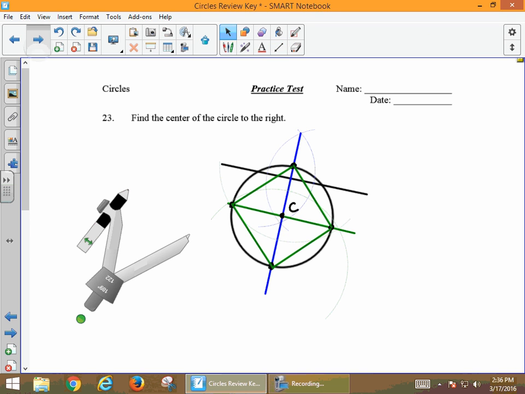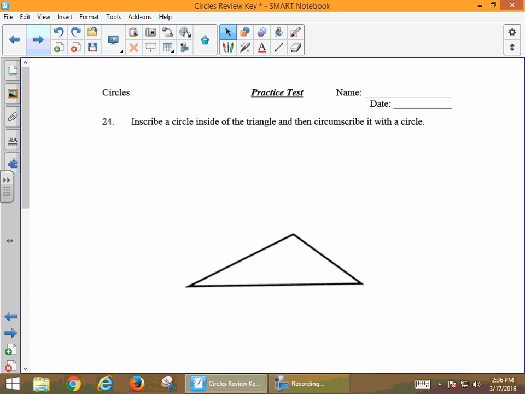All right, question number 24. Those of you that did 24, I apologize. Trying to do both of these on the same picture is really, really tough. So actually what I'm going to do is do them in two separate pictures. So you can see one of them done, and then I'm going to clear it and go to a blank triangle, and then I'm going to do it again. So we're going to get a chance to see them both.